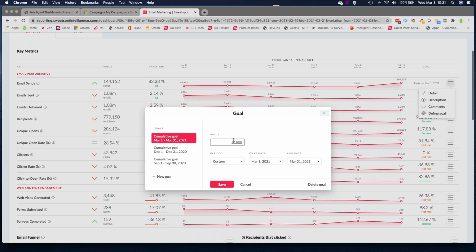And it's really easy to do. You basically give it a value, when you want the goal to start, when you want the goal to end. If I were to hit save here, of course, Intelligent Dashboards would start tracking this goal. We would start notifying users of this goal. We also keep track of the goals as they expire over time, how you did on each goal. So you have the ability to go in and set up your goals per quarter, per month. Only certain users can do that as well, but each user is going to be able to see how these goals and how your KPI numbers and the various values are trending against these goals.